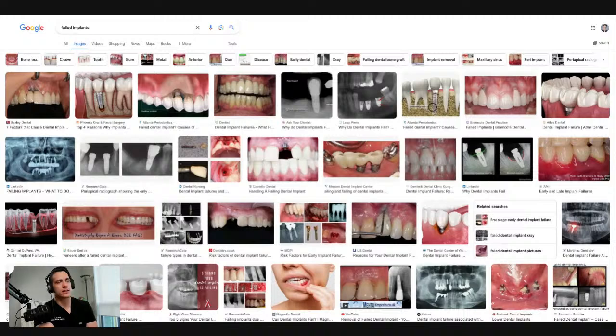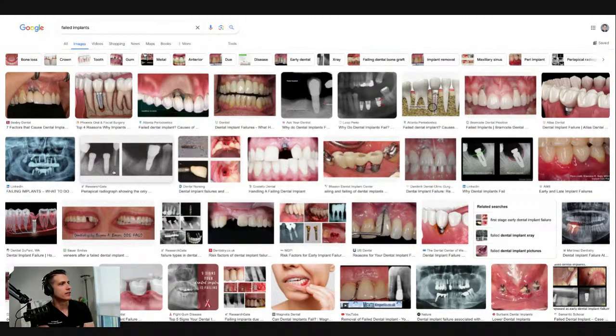I'm going to go through that because I want you to see what failed implants look like, because maybe you don't know. Maybe that's why you're watching this and you're wondering, what does a failed implant look like? Well, a failed implant looks like this. If you start to see these threads, there is a standard with regards to how many threads can be seen before we can label an implant as failed. Some say 3, some say another number. But if you start to lose bone around the implant and it progressively gets worse and worse, then the implant is going to fail. And the ultimate failure of the implant is it coming out of your jaw.